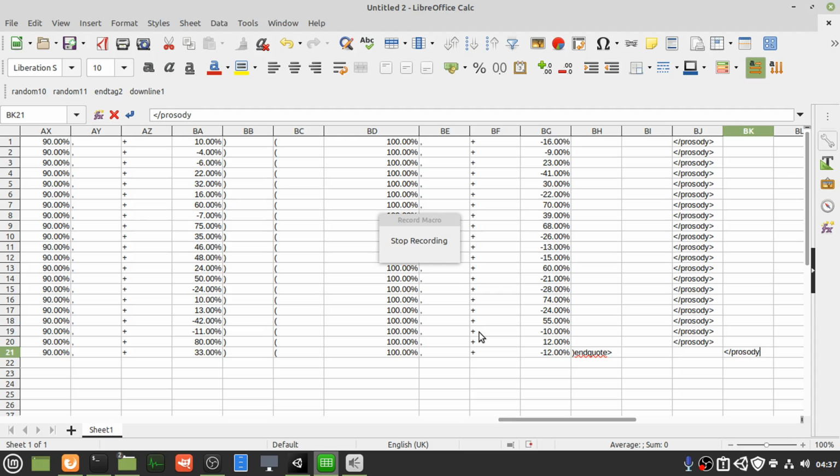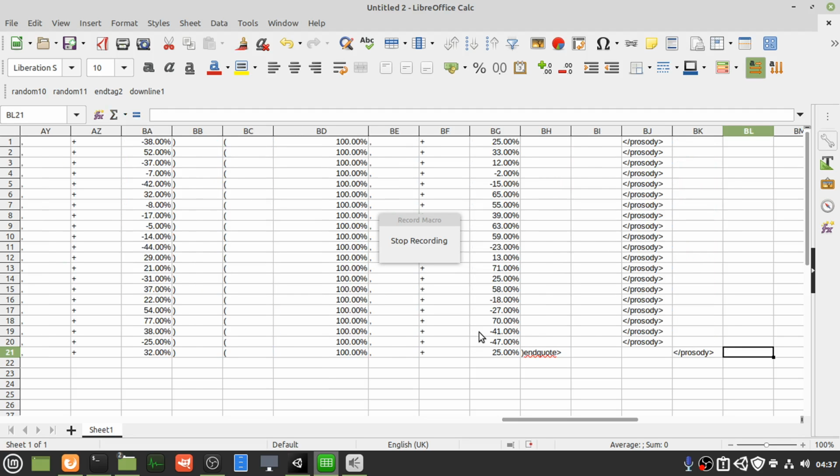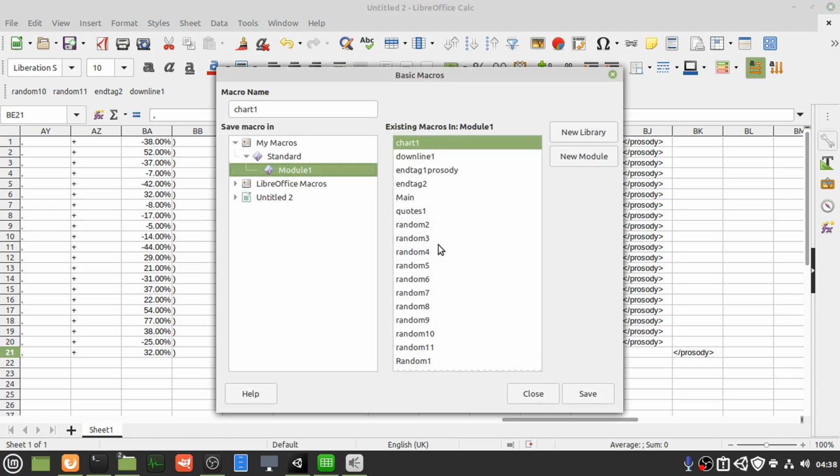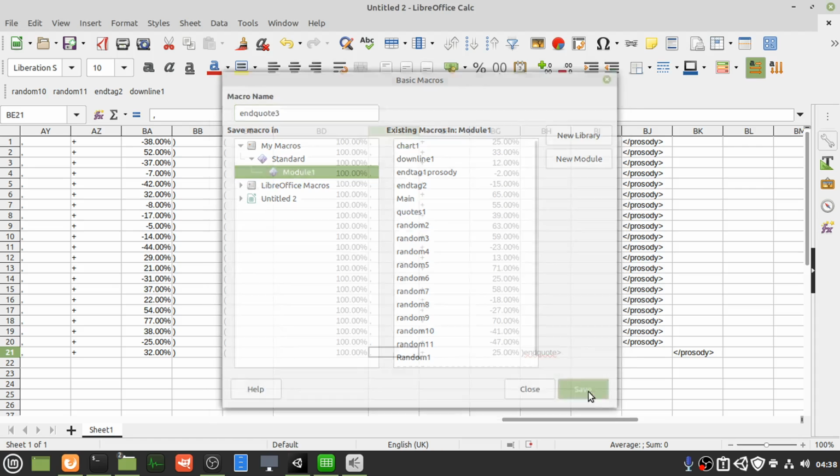I'm very into automation, but it's all about like that, and then stop recording. Call this end quote 3. End quote 3. So I'm going to save that.